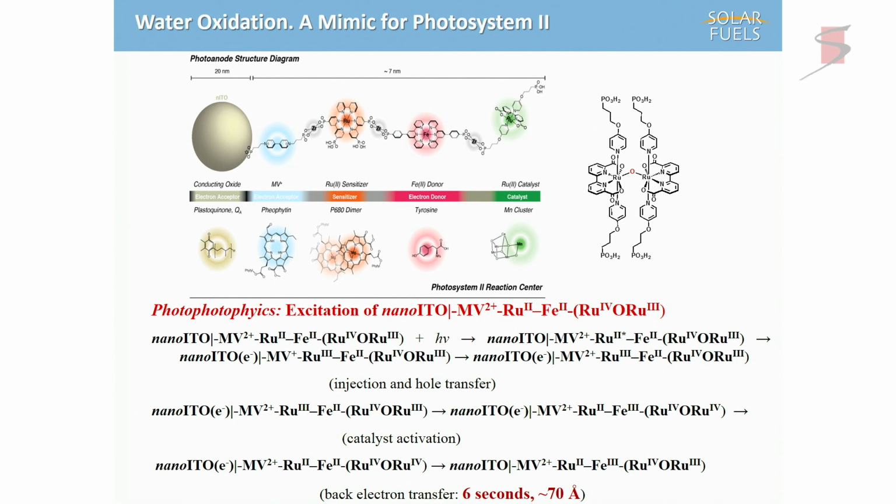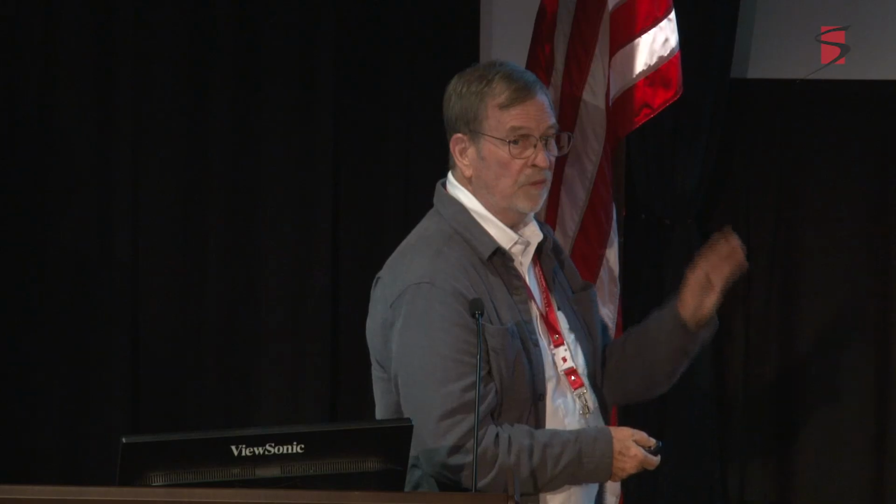If you look at that molecule, it's got all the pieces of photosystem II, all lined up in their own peculiar way. So you do excitation there, electrons go that way and out this way, and you can start the process of water oxidation. And it does, it works. May not be the world's best, may be the world's first that does this kind of fancy chemistry. But it just makes the point, I think, if you think about these problems from the chemical point of view, I think there are a lot of interesting things that you can do.